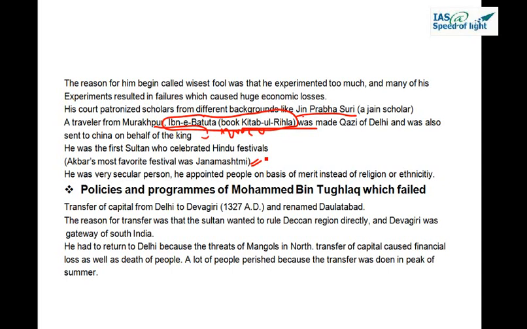But yes, the entire population was not asked to leave. Only the upper classes consisting of sheikhs, nobles, ulemas were shifted to Daulatabad. No attempt was made to shift the rest of the population. Though Muhammad bin Tughlaq built a road from Delhi to Deogir and set up rest houses, the journey was extremely harsh for the people, and a large number of people died because of rigorous travelling and the heat. And due to growing discontent and the fact that north India could not be controlled from the south, Muhammad bin Tughlaq decided to abandon Daulatabad and shift the capital again back to Delhi.